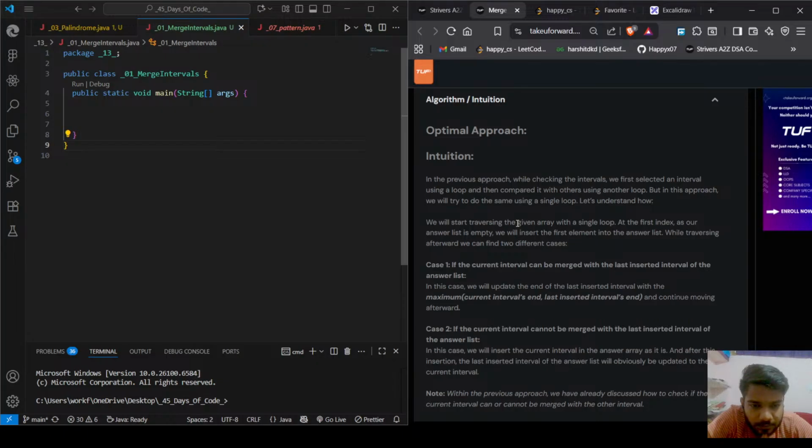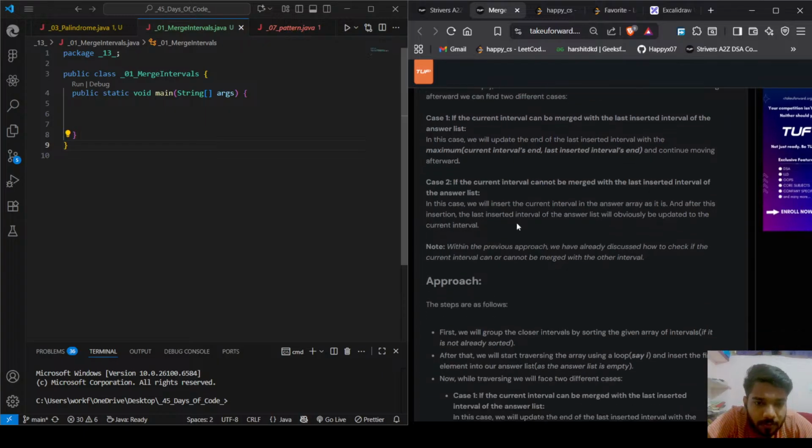We will update it in continuity further. Case two, if the current interval cannot be merged with the last inserted interval of the answer list, in this case, we will insert the current interval in the array as it is, and after this insertion, the last inserted interval of the answer list will obviously be updated to the current interval.